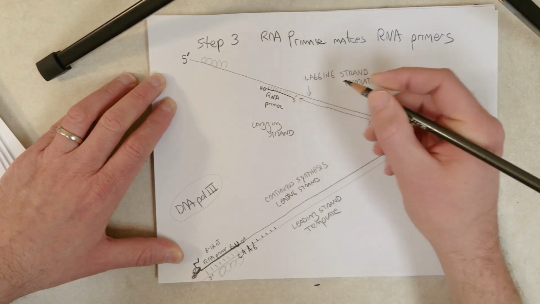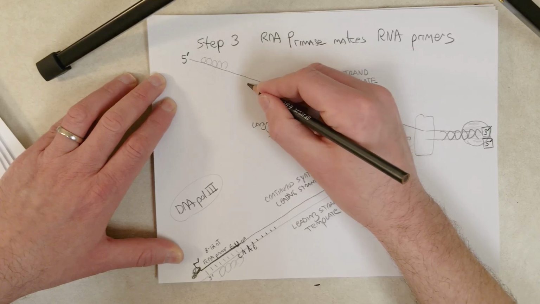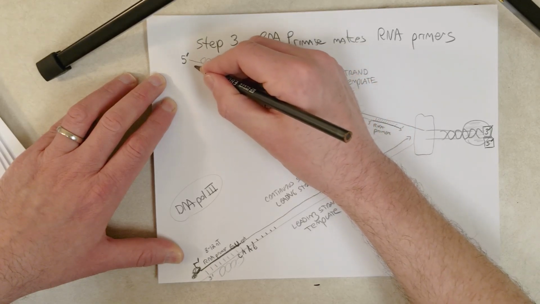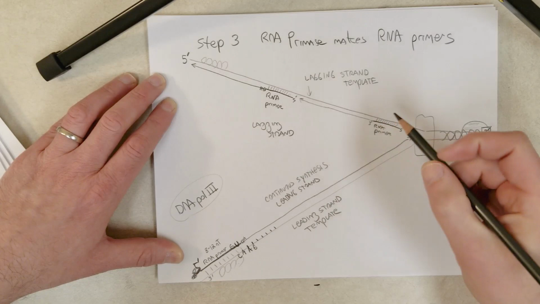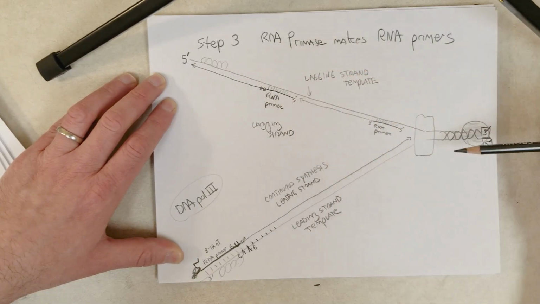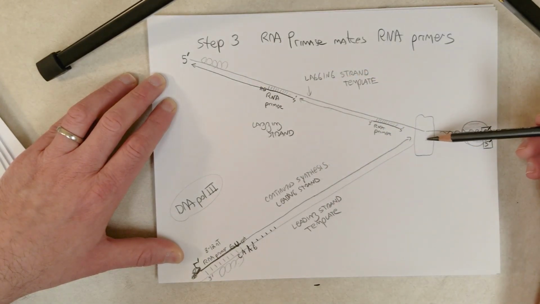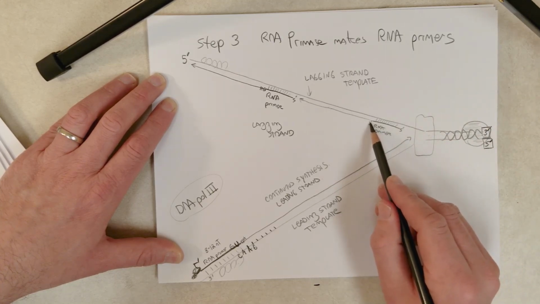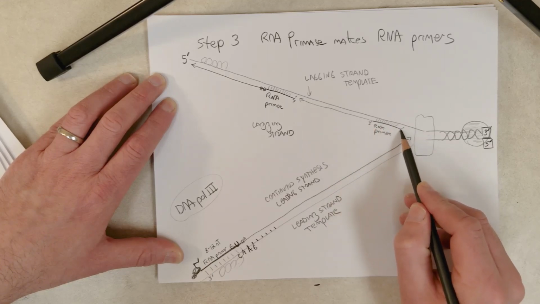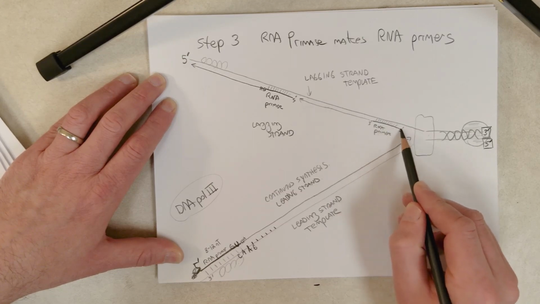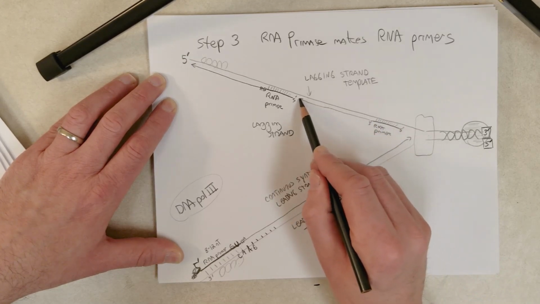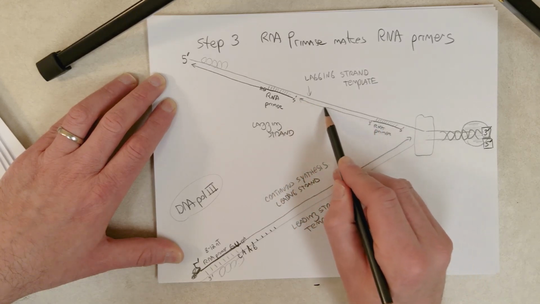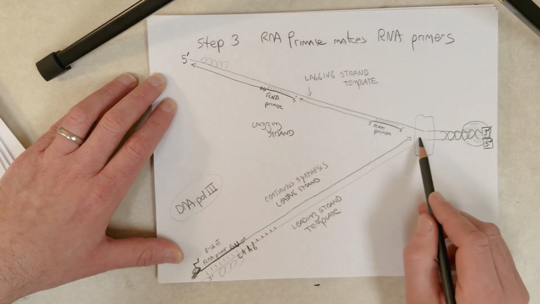And it's called lagging because the DNA polymerase 3 has to move in the opposite direction to the movement of the replication fork, right? So synthesis has to happen from the 5' to 3' direction. So this is the 5' end of the lagging strand, starting with an RNA primer for now, and it's moving towards the 3' end. So synthesis is moving in the opposite direction as the replication fork.